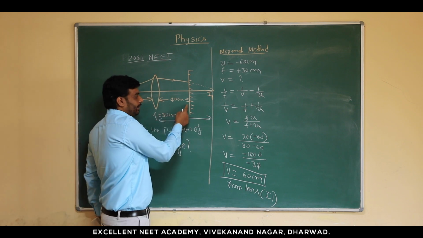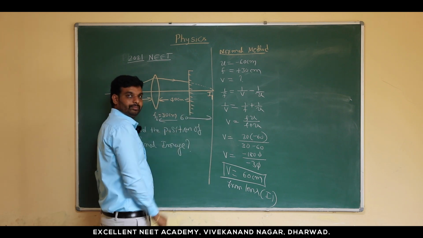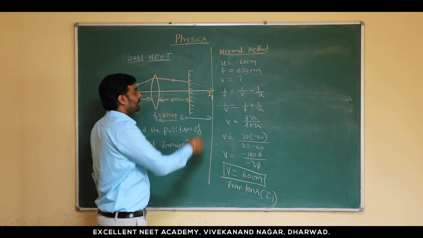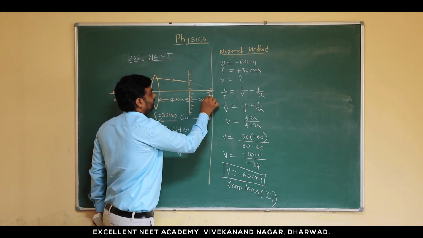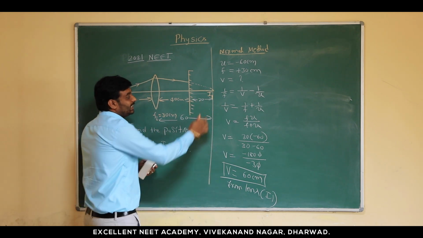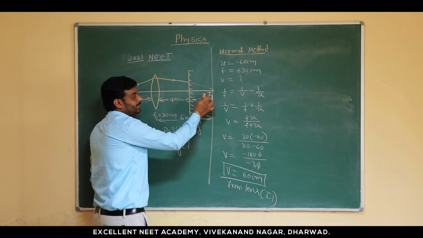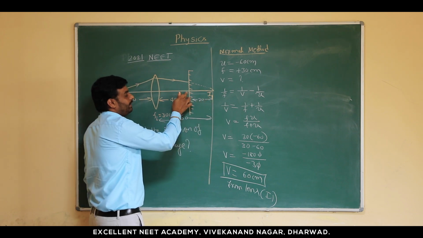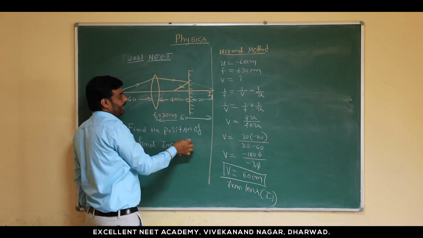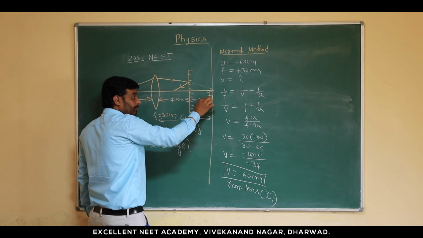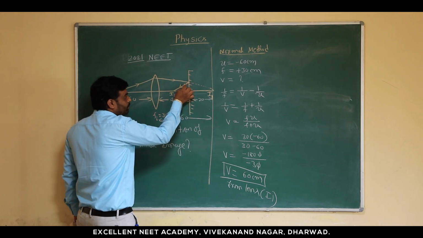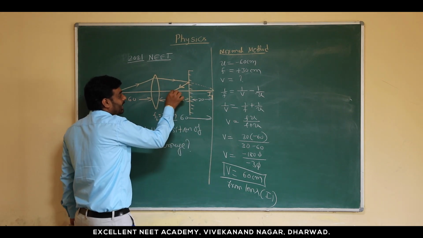This is 40 centimeter. This is a virtual object. Then what is the virtual object distance from the mirror? From the mirror it is 20 centimeter, right? So this acts as a virtual object for this mirror. Therefore it will reflect in this way. So the image of I1 is formed here. This is I2. Light rays are actually meeting, therefore I2 is a real image.